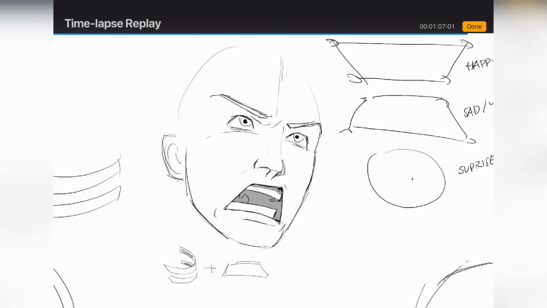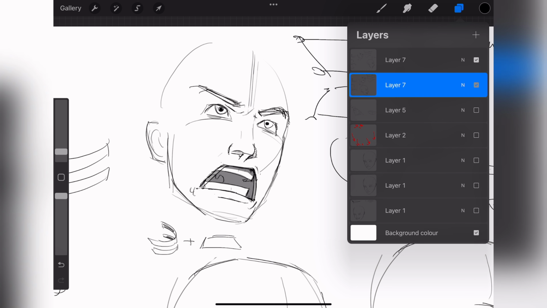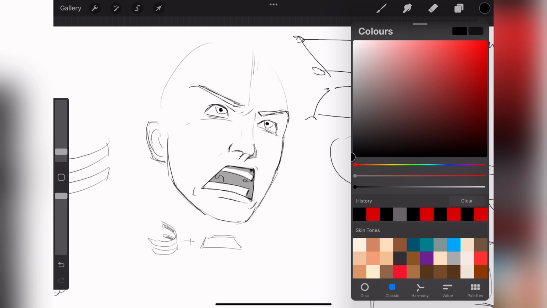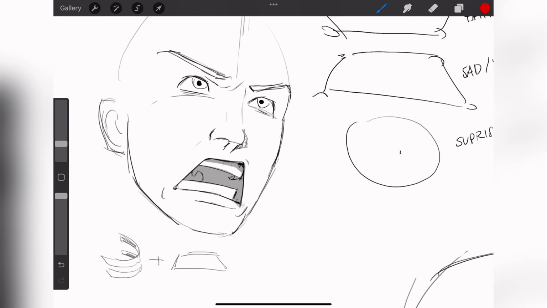So as we switch between the two expressions that I drew, you can see that there's a bit more of a rounder shape structure with the new one I did. And I've softened up a lot of the expressions, and a lot of the lines on his face that were pretty harsh before. As you can see, in line with what I mentioned before about making sure that there's that consistent volume in the actual shape of the mouth, I brought the sides of that trapezium in, just because obviously the skin's going to stretch a lot more, and it looked really wide before. It looked a little bit uncanny to me.